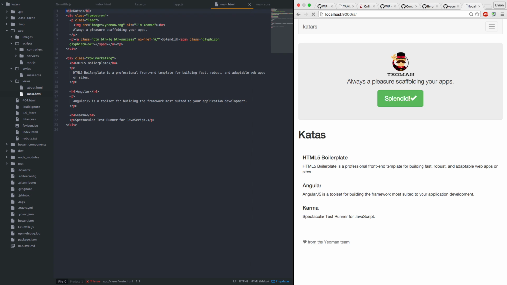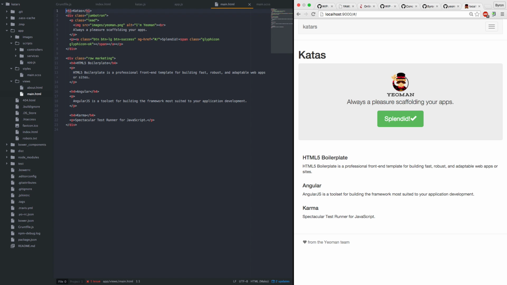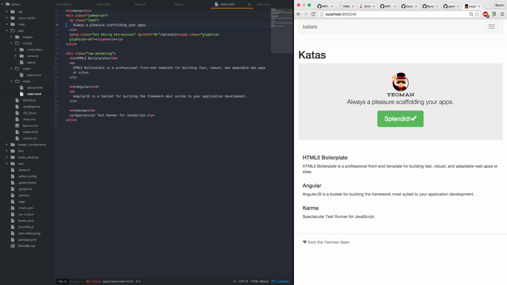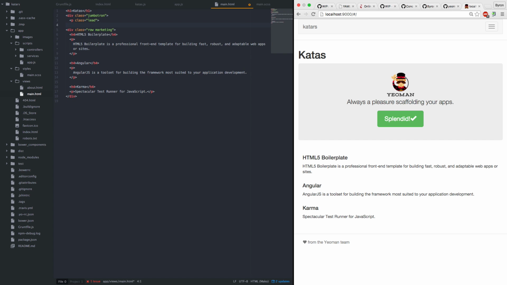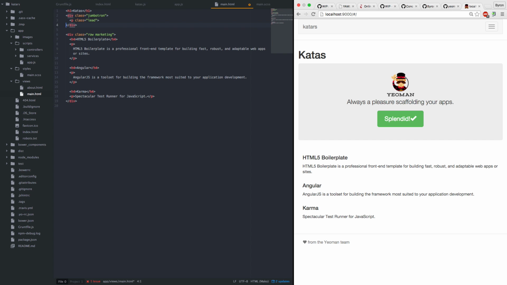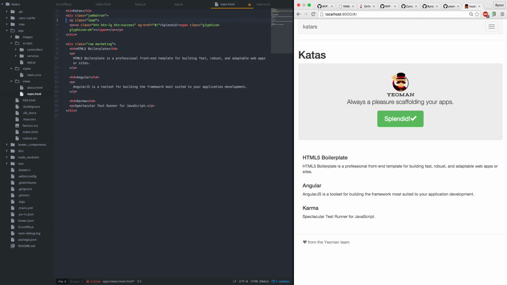Cool. Like so. And the yeoman stuff I can actually remove, but maybe the Jumbotron I can keep and make an input field or something. So here the P ends there.